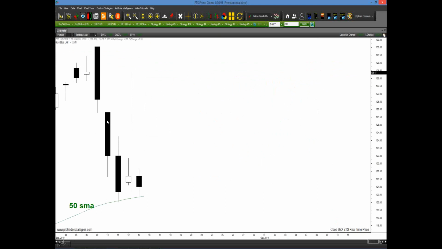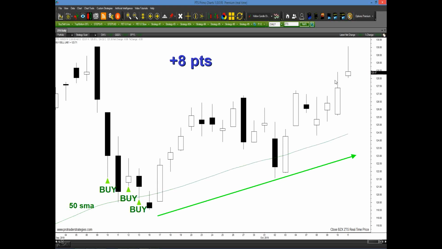So this may actually be a buying opportunity. This may be a very deep pullback. All right, you study the process, you check it out, and guess what? You actually had 3 buy signals here. Now, this one didn't work out too well. If you had a very tight stop, perhaps you would have been stopped out on the next bar. But that's okay. This is where you get back in the game, because these 2 buy signals would have generated a nice profit to the upside in ZTS, okay?